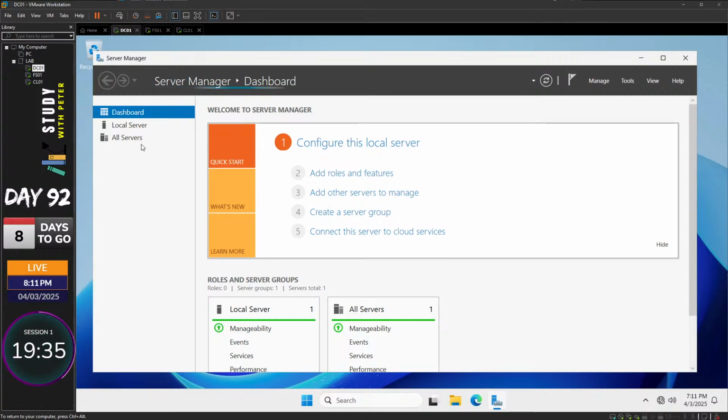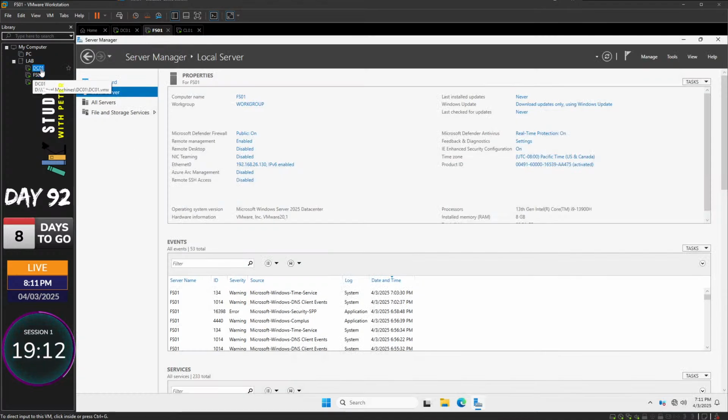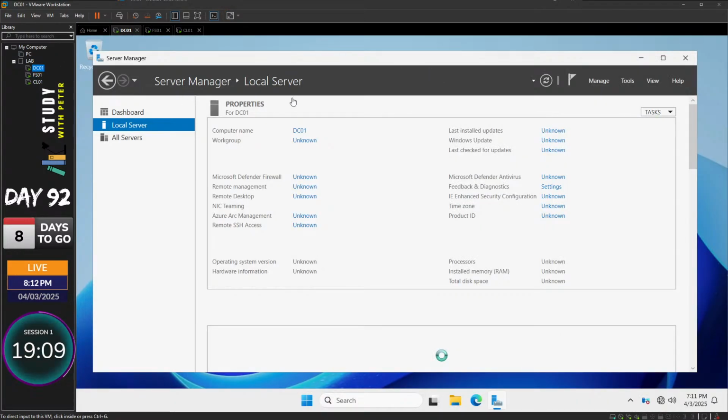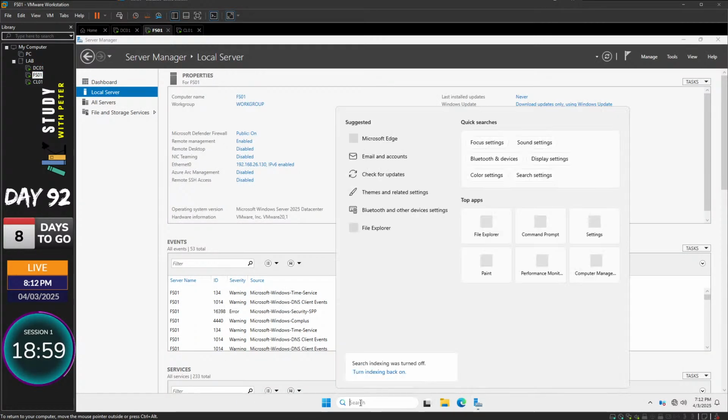Okay, it looks like it's up and running right now. Yeah, we still have some stuff here still loading. Okay, it looks like I'm too forward here. Let's just wait for it to completely load. So, it looks like it's done, but if you look at this, it looks like it's still doing some stuff. So, let's go to our file server and let's try to do something.